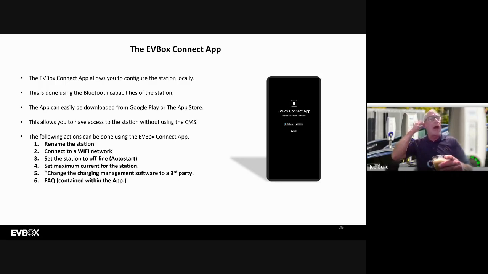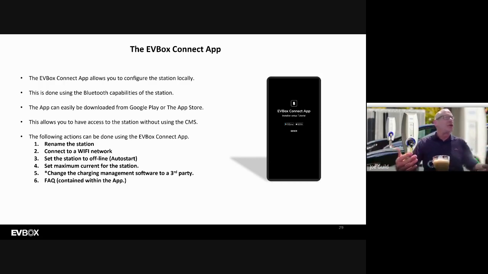Now, it's a drop-down menu that you have for this third-party backend. If you're getting requested by your customer to put it on a backend that's not on the list, then you contact us, and we will do the testing needed if it's possible. It does have to pass requirements, but most of them are acceptable with our stations, because we all work together.